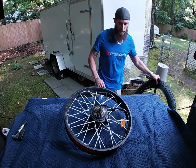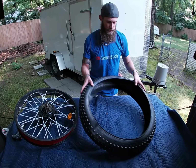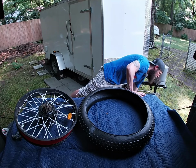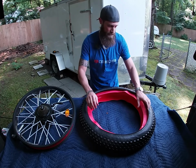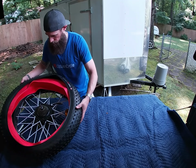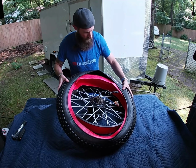Okay, so next we're going to take our new tire, and we're going to put the liner in the new tire. Goes right in. No problem there. Now I need to get the new tire onto the wheel. See if I can do this nicely.